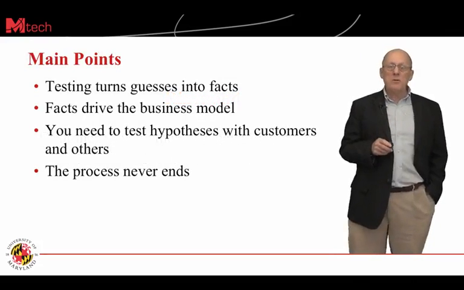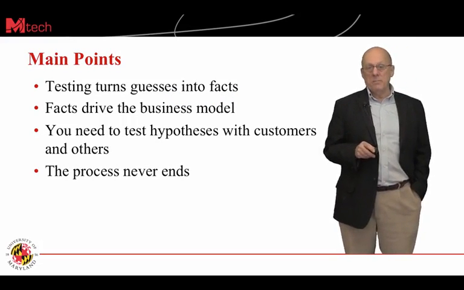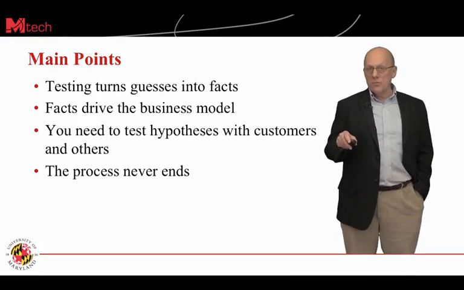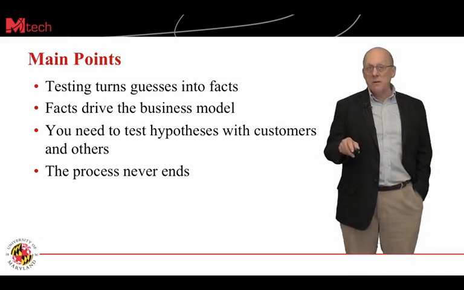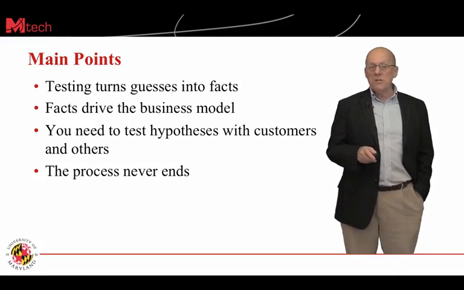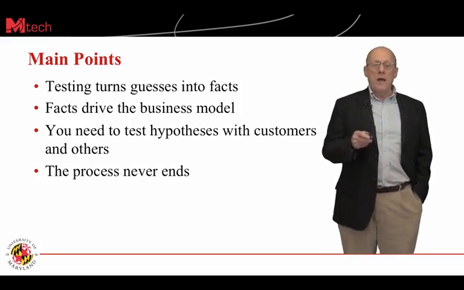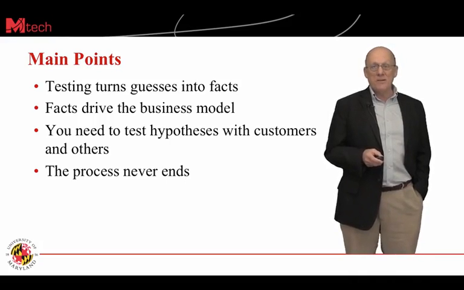So the main points are, you're going to turn guesses into facts by testing them. The kind of test that you're going to do is you're going to talk to customers at first, and then you're going to offer customers a minimum viable product, and then you're going to see if you can sell them the minimum viable product in some repeatable fashion, and you're going to build the business in that incremental fashion. You're going to turn guesses into facts, you're going to use facts to drive your business model, and you're going to accept the fact that this process is never going to end.